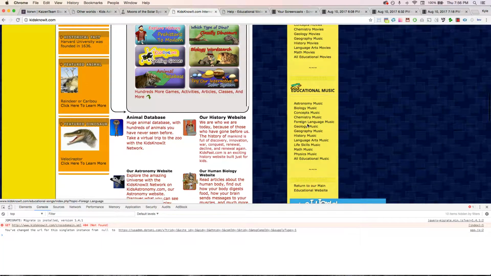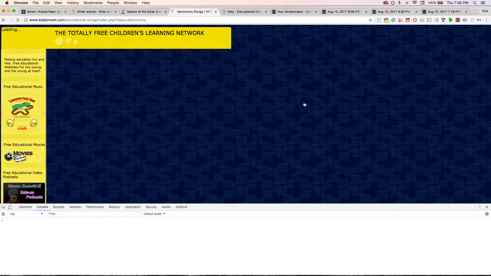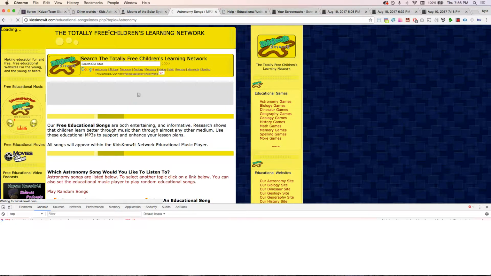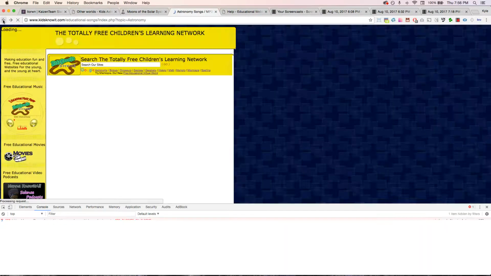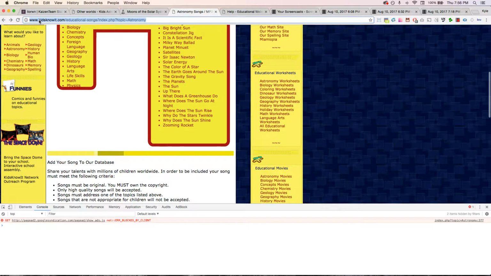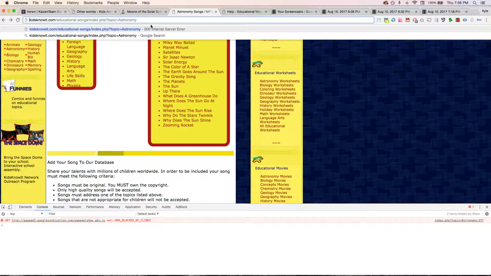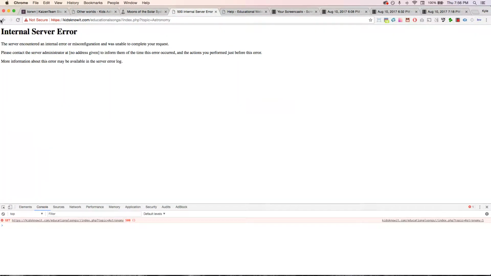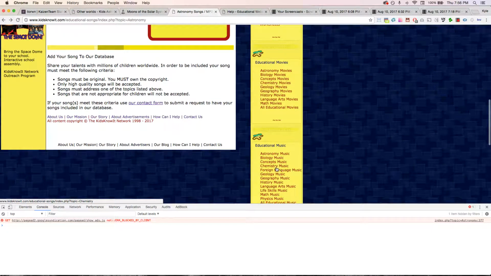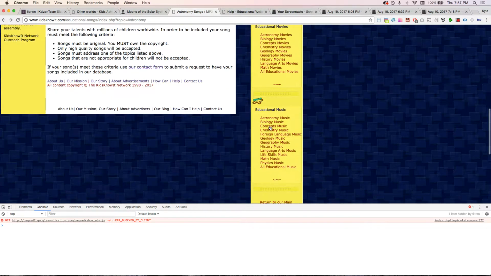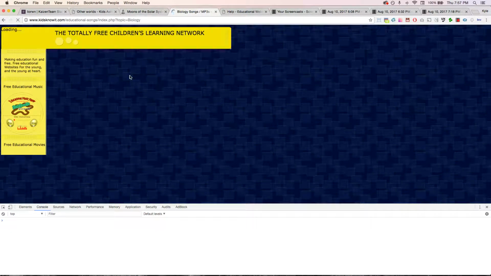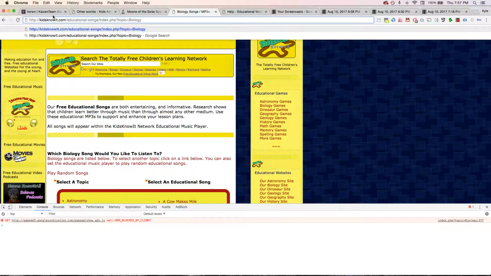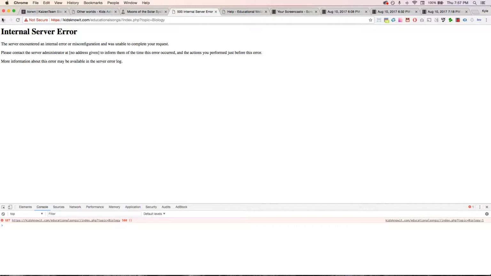If we come over here and we go to music, astronomy music, let's go ahead and plot this through. So it looks like it's bringing up at HTTPS. I'm not quite sure why there isn't a music page under your guys' server. It should be that I should be able to type this in and it doesn't take us to an HTTPS. And I should be able to find all the music, and it shouldn't be linking me out if I'm already on this page. Just like biology music. This is going back to the old site, so we should be seeing HTTP, and we're not.